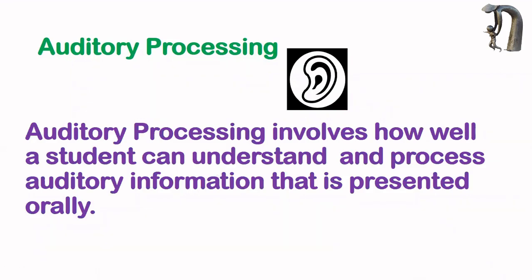So whatever you say, how well your child is taking, listening, and processing it. For example, you would see the differences when you talk to a child with a learning disability as well as an intellectual disability. If you say 2-3 sentences at a time, he may not be able to process it because he may have an auditory processing deficit. If you say one sentence, at least he will try to do something, because he may not be able to retain those auditory information in his brain and process it.